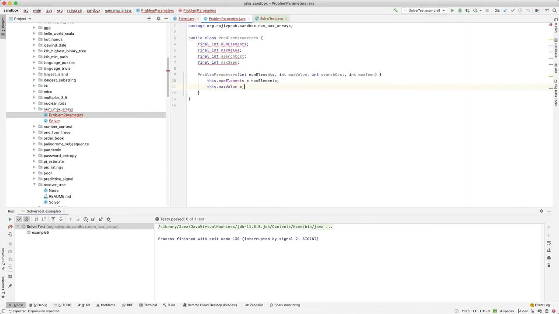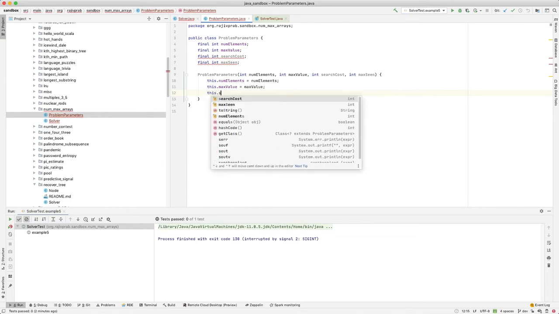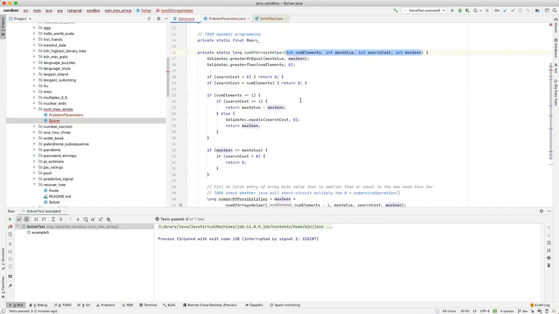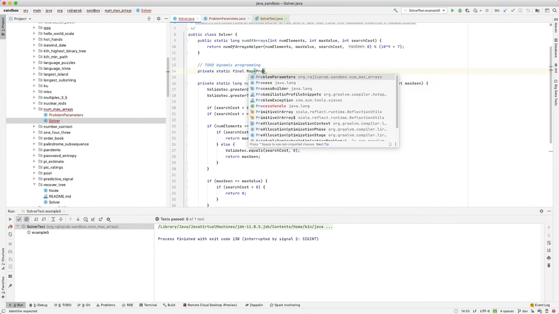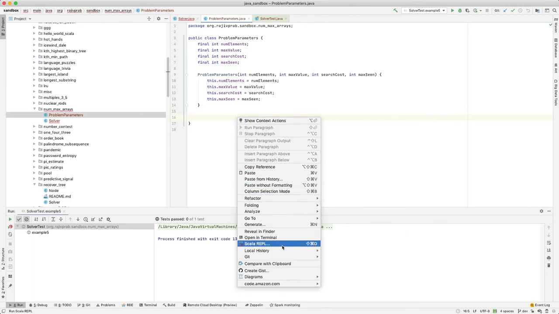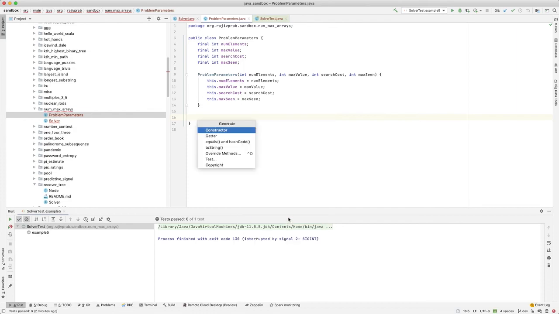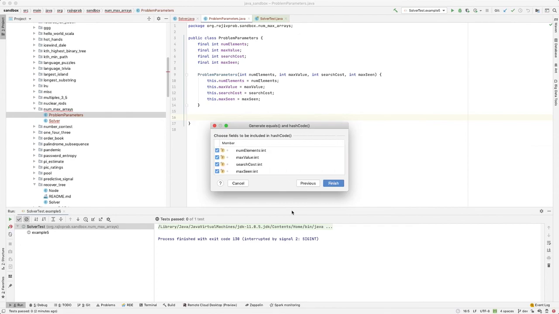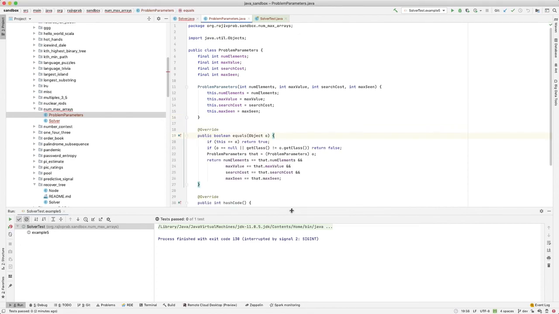This is one of those cases where I find myself really wishing and missing Scala's case classes, because that would just take out a lot of this boilerplate. There's probably a way to do this using IntelliJ. I've just not mastered how to do that yet. Anyway, so we're going to do that because we want problem parameters, and we definitely want equals and hash codes. Let's not forget that. This is something that I do know how to make IntelliJ do. Equals and hash codes. Cool.